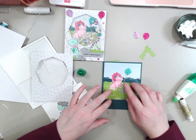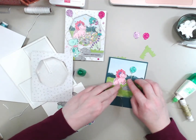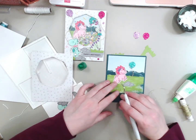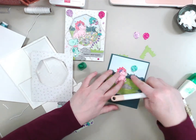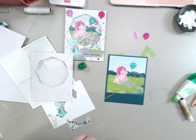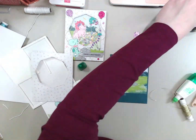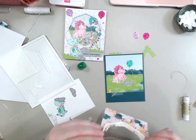All right, so here I am just going to kind of maneuver around this twine, and I'm just going to lift her legs up a little bit, because I kind of want it to look like she's holding this thread here, but I want it to be a little bit up. There we go. All right, and then what I'm going to do is take a piece of handy dandy Scotch tape, and this is far enough down I'm not going to see it because I just want to make sure that it's going to stay there, and I'm just going to cut this little piece off so that we don't see it. And perfect.